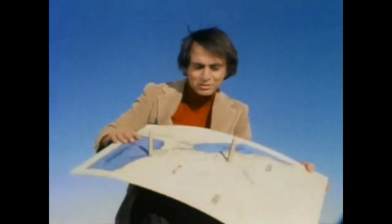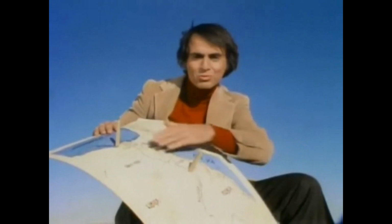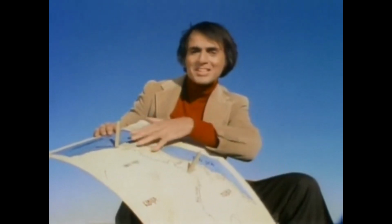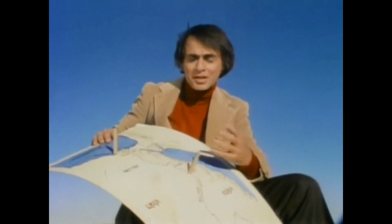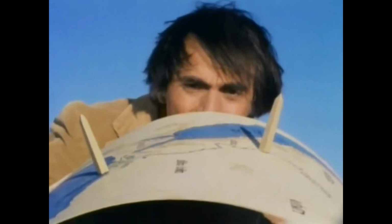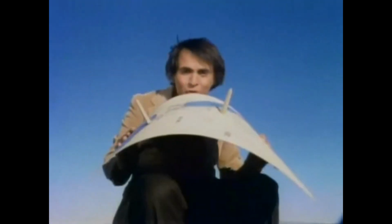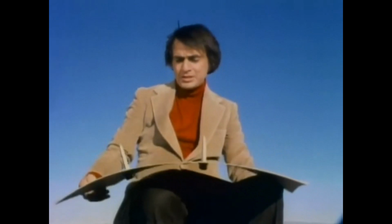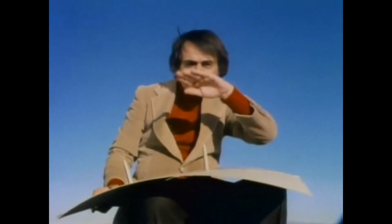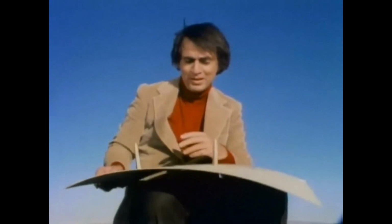For the observed difference in the shadow lengths, the distance between Alexandria and Syene had to be about 7 degrees along the surface of the Earth. By that I mean, if you imagine these sticks extending all the way down to the center of the Earth, they would intersect there at an angle of about 7 degrees. Well, 7 degrees is something like a 50th of the full circumference of the Earth, 360 degrees.